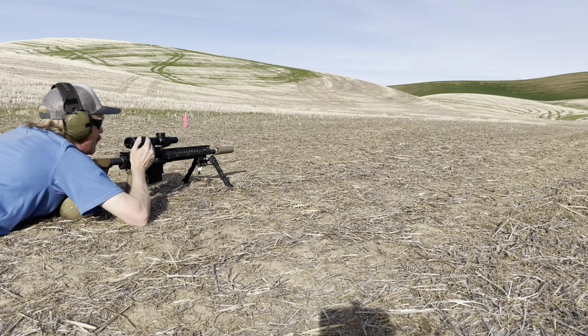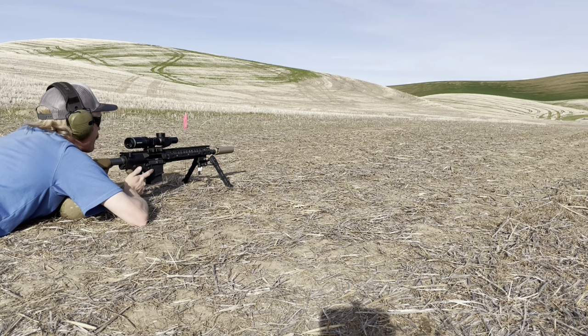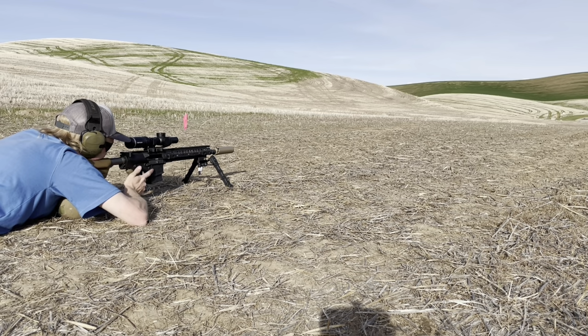So I'm aiming at the dot in the upper right corner, and I suspect these rounds will be landing at the dot down below that I was using as my 200-yard aiming point. So we'll see what actually happens. I got 5 rounds loaded up. Mirage has died down a little bit given it's later in the day, but still there. So here we go with 5 rounds.